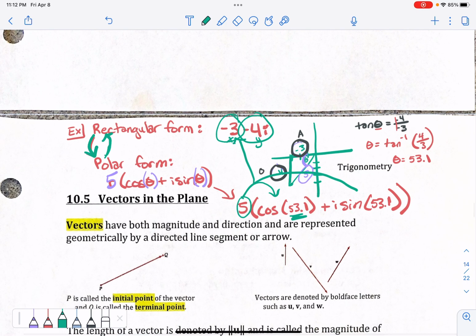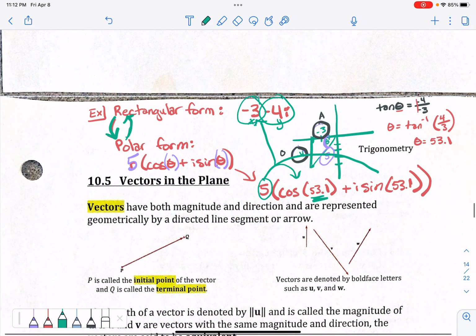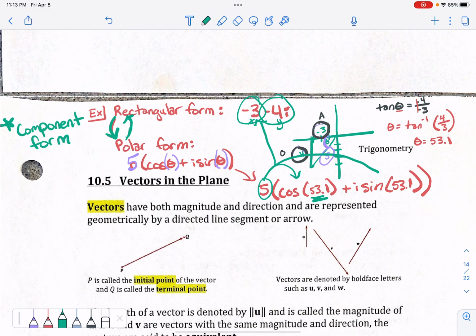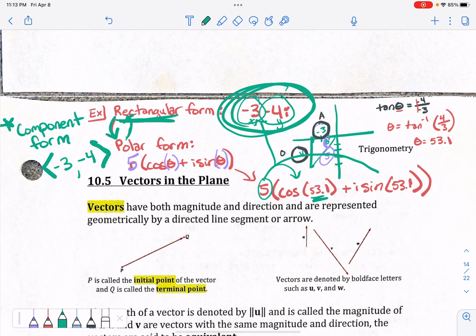We're going to introduce one more thing in this section, and it's a different form, and it is called, I'm going to put it off to the side over here, component form, okay? And it's really similar to rectangular form, the easy one, except it uses these triangle brackets rather than using parentheses, and this would be -3 comma -4. So it's very, very similar to this, but component form is just in triangular brackets, and it's just kind of doing your x and y coordinates from there, okay?